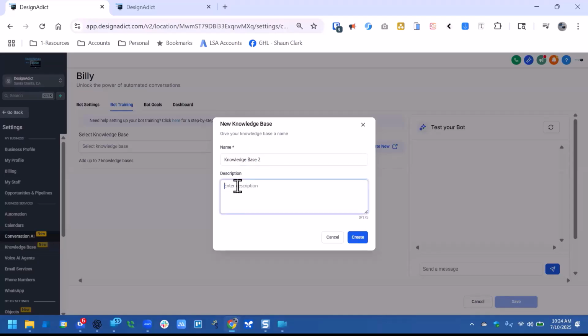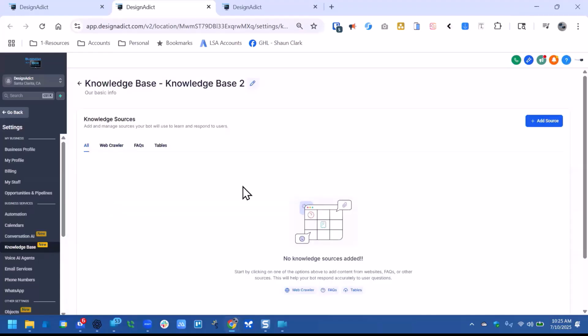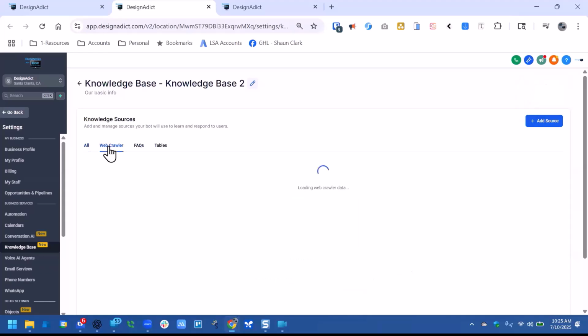Give it a description. And then you're going to program your bot. You're going to add a source. You can do web crawlers, FAQs, tables are coming soon. So let's go to the web crawler.